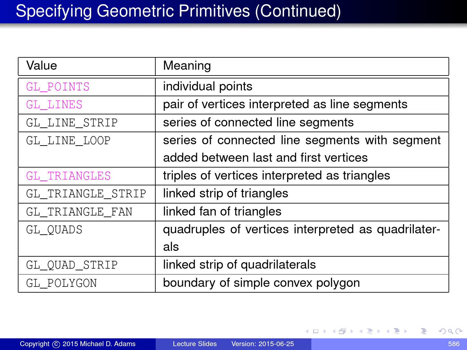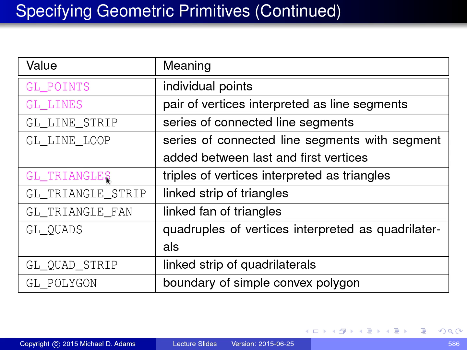When the glBegin function is invoked, there's a number of different types of geometric primitives that we can indicate that we're going to be specifying. And some of them we've already seen. We can specify the value GL_POINTS, which says that we're going to be specifying individual points in space. We can specify GL_LINES, which means that the vertex commands that we issue are going to always be issued in pairs, where a consecutive pair of vertices correspond to the endpoints of line segments. And then we can have a series of connected line segments, which is a line strip, or a series of line segments where the end of the last line segment is connected to the beginning of the first line segment. This is what we call a line loop.